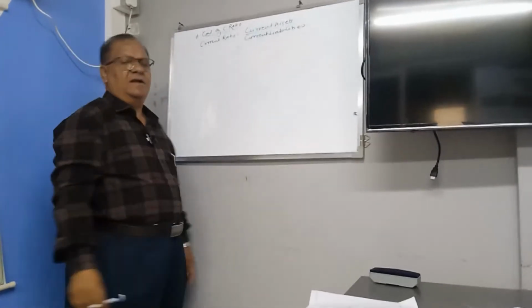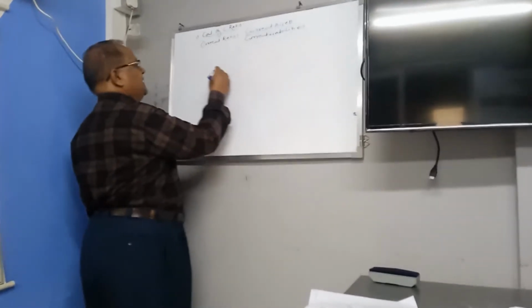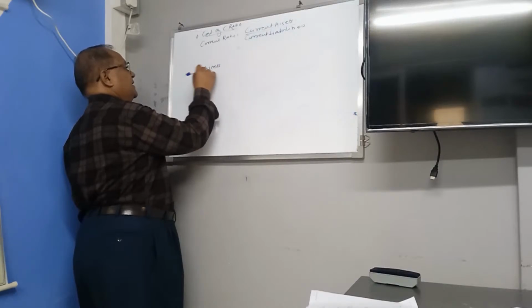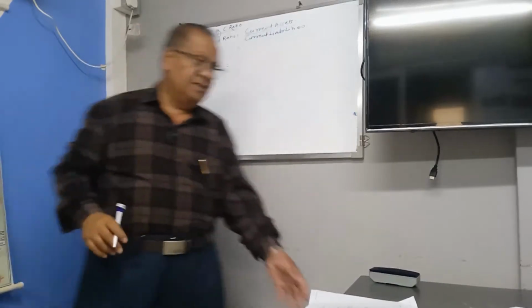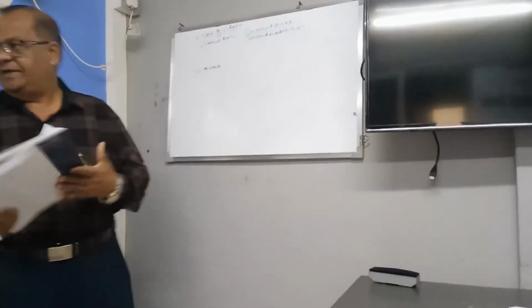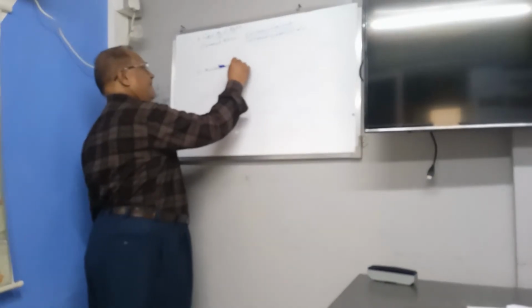Current assets upon current liabilities, current ratio. Now we'll take here, by leaving some space, current assets. Which are current assets in this connection? In this problem, the current assets given to you are inventories. Inventory is a current asset. Inventory means stock.